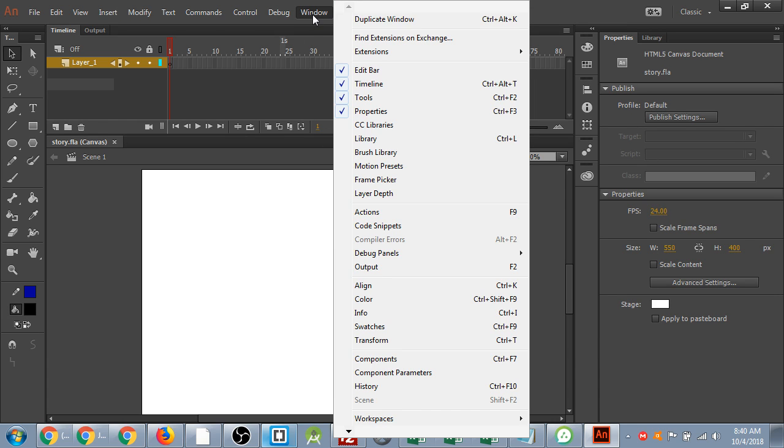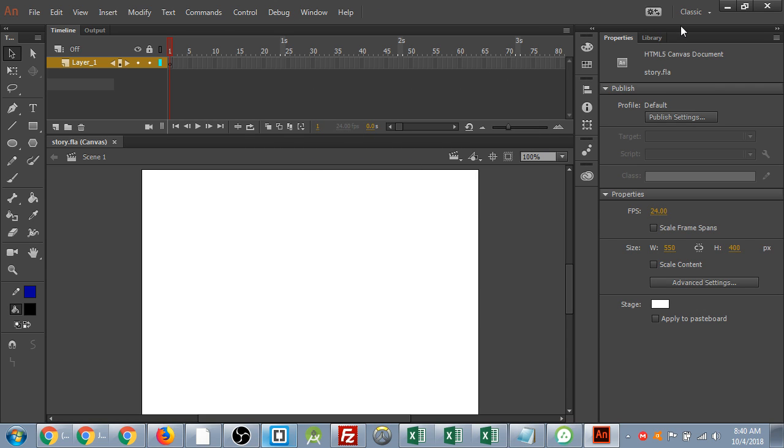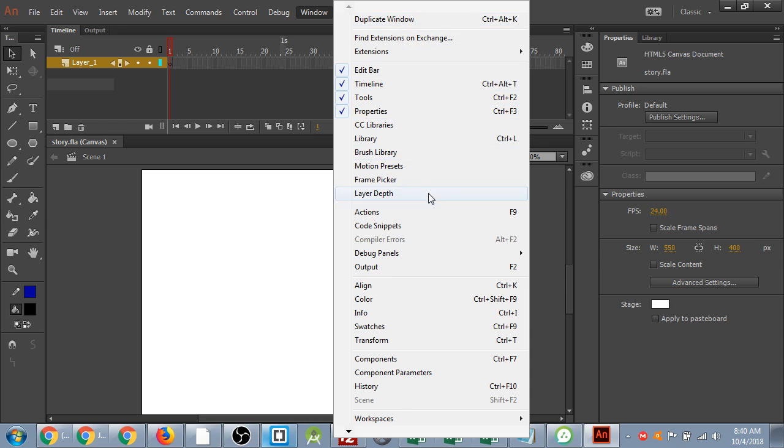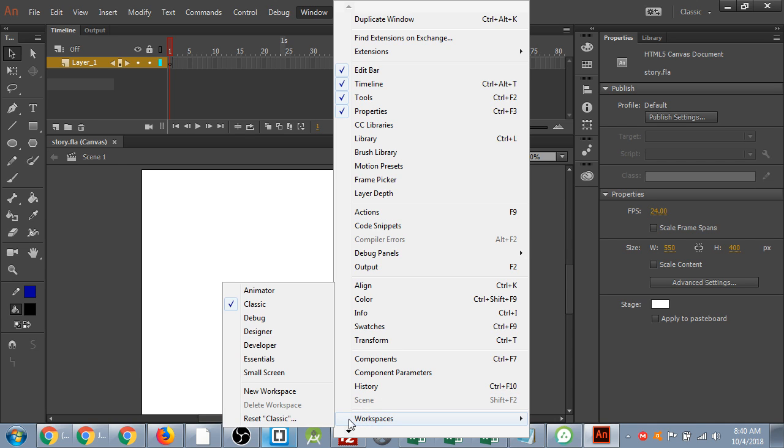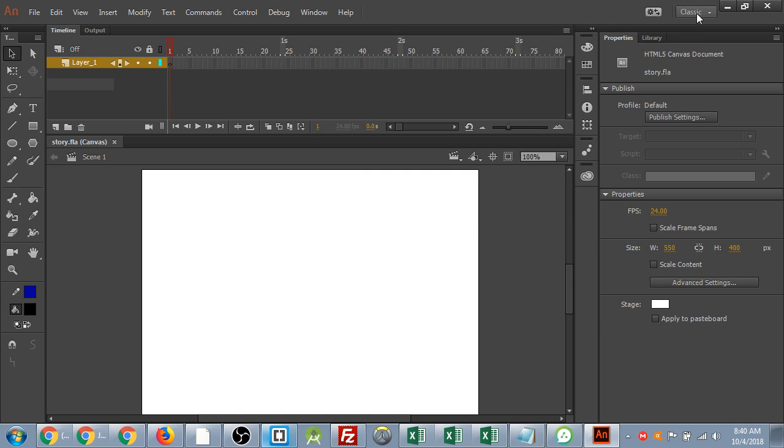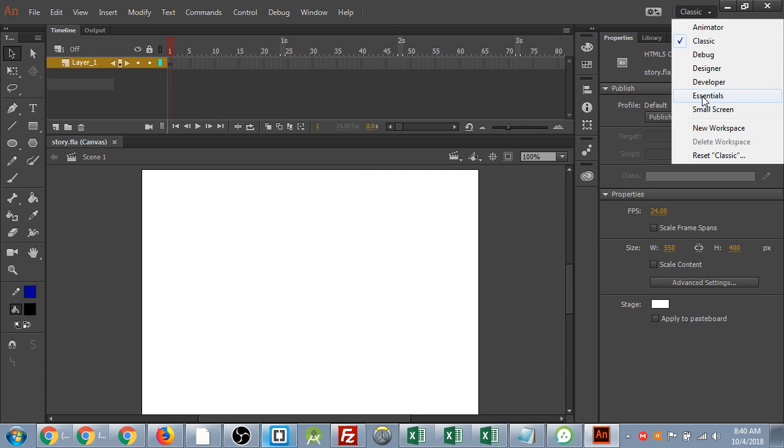If you go to, oh man, where is it? It's been a while. Didn't show this yesterday. Yeah, so like workspaces, if you go to Window, Workspaces, I thought there's an easier way though. Yeah, right up here. Okay, so these are the different views. I do Classic because I'm old, and this is how Flash used to be in Macromedia. So I'm just used to it. I'm used to the timeline being at the top, so that's what I like.